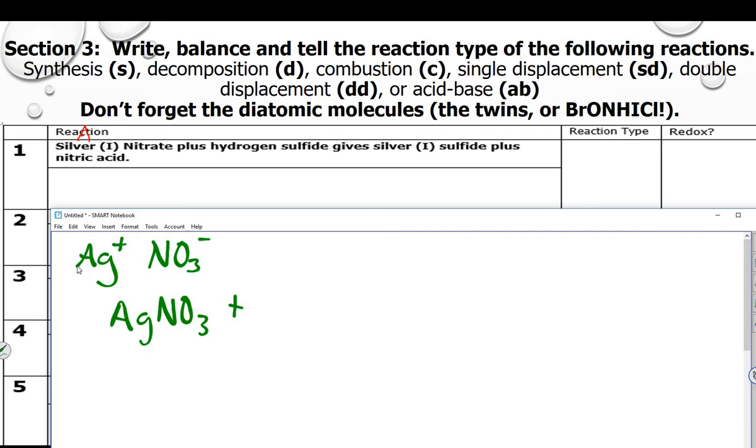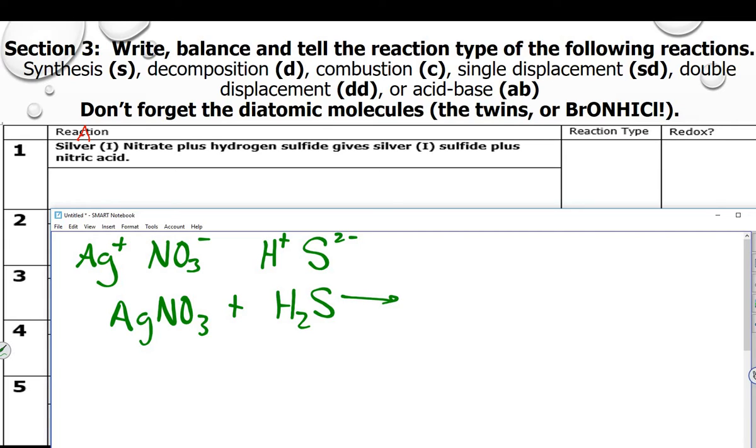What's hydrogen? H plus. What's sulfide? Just S. IDE says it's the element, with exception of cyanide and hydroxide, right? So sulfur has what charge? It's 2 away from being a noble gas, right? So I'm going to need 2 hydrogens to go with a sulfur. Now, hydrogen sulfide is the way that we call it in supermarketese. That's really not the right name for it. What's the right name for it? Well, we haven't learned that because it's acids, so we'll just keep going. We'll get to that in chapter 9.